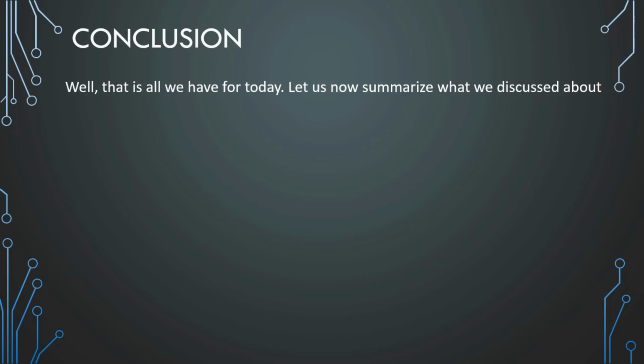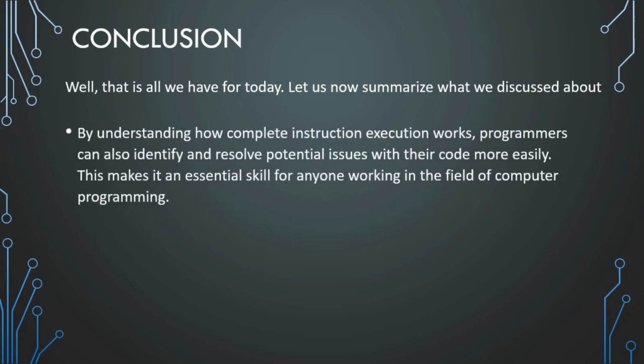Well, this is all we have for today. Let us now summarize what we discussed. By understanding how complete instruction execution works, programmers can also identify and resolve potential issues with the code more easily. This makes it an essential skill for everyone working in the field of computer programming.